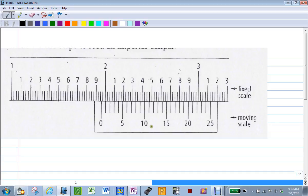I haven't seen an imperial vernier caliper on the exam in 7 years. So you can take that in one of two ways. They've either stopped doing them or it's time to do one. You understand? So I'm going to show you both. So the first thing we're going to talk about is this one, because this is about the hardest kind of vernier caliper to read. Okay?